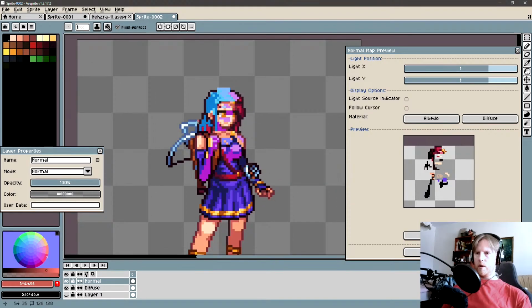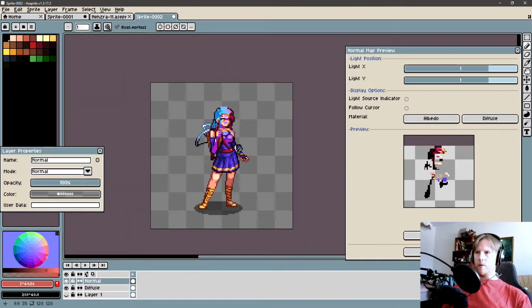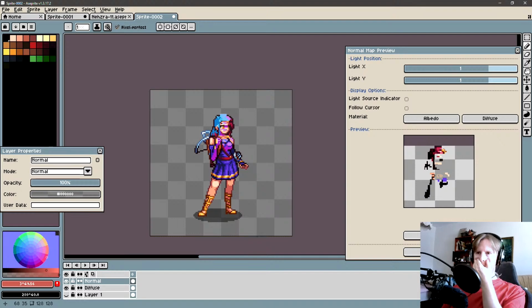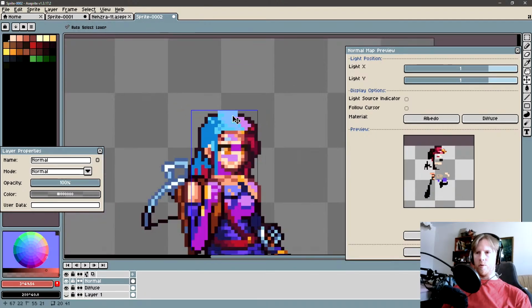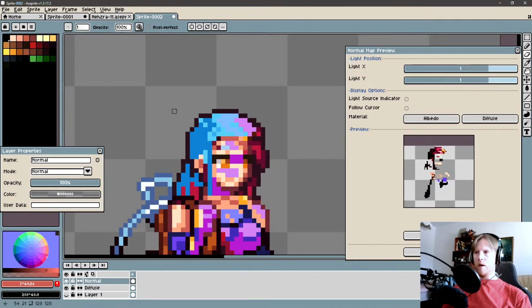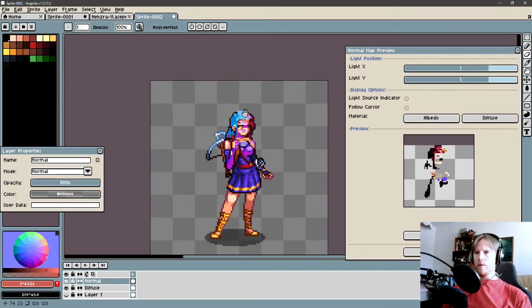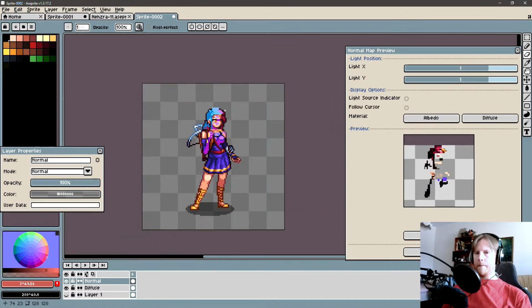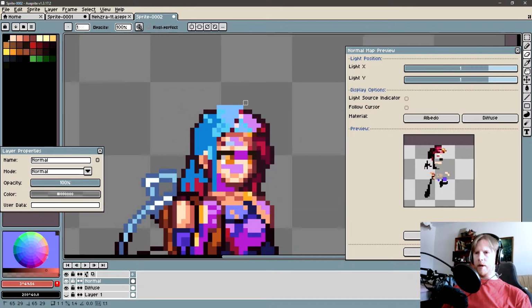This is really, really hard. I wonder if we should download that one that generates a normal map, and then we just use the normal. The outlines are also a little weird.